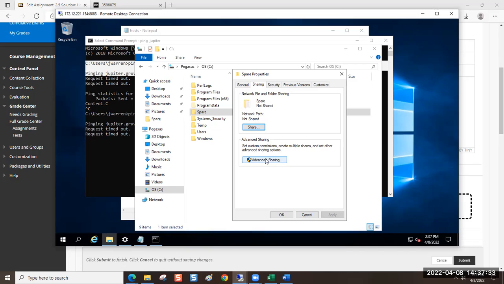Let's take it a step further. Are you there, Courtney? I'm paying attention. Okay, I still have my spare folder. Good. Well, what do you want me to do with it? I want you to open up the properties for spare and select the sharing tab. Okay.